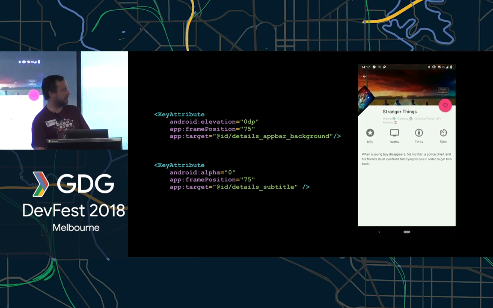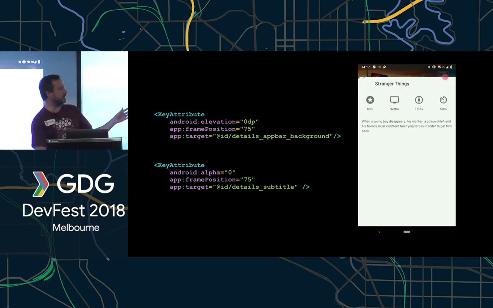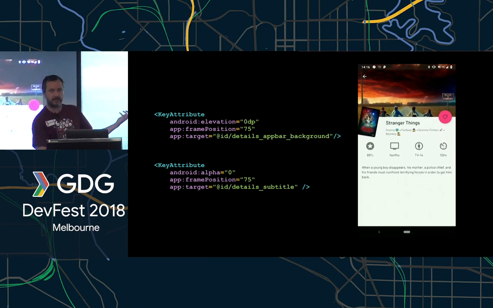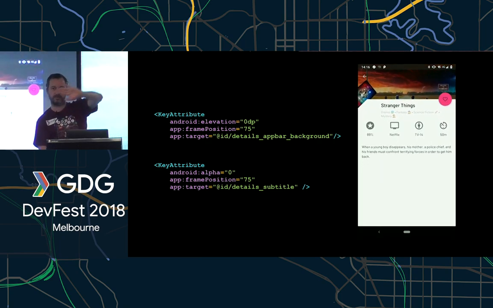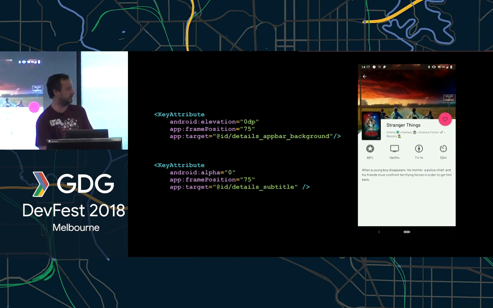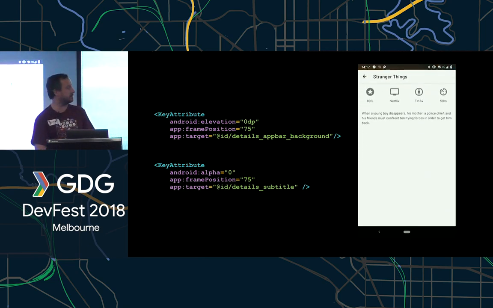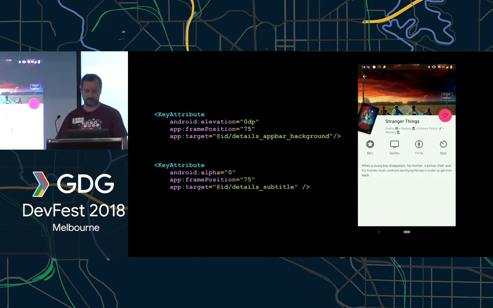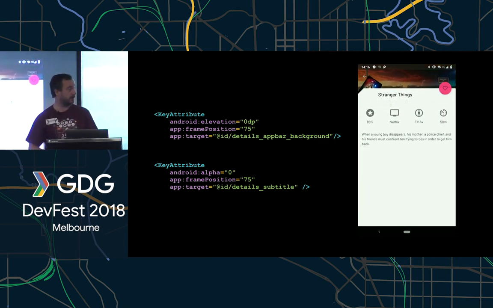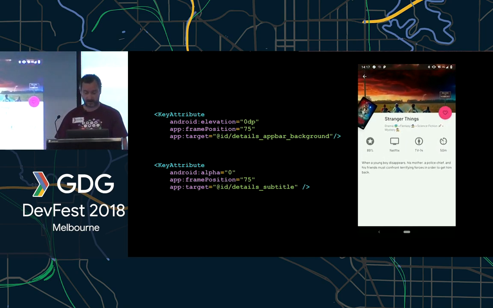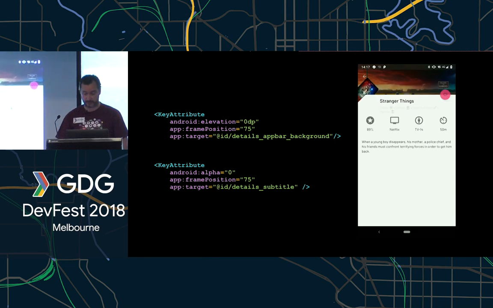So you can see pretty easily that with only 10 or 12 lines of XML, you can get this nice little animation, where I'm going to move something out of the way, take it into the background, that adds a little delight to the screen without too much expense in coding. If you had to do this using the Transition Manager framework previously, that would have been a whole lot of code that you probably would have needed to write, and I don't think it would have worked quite as nicely.